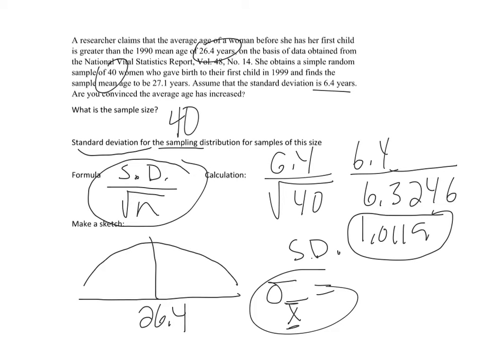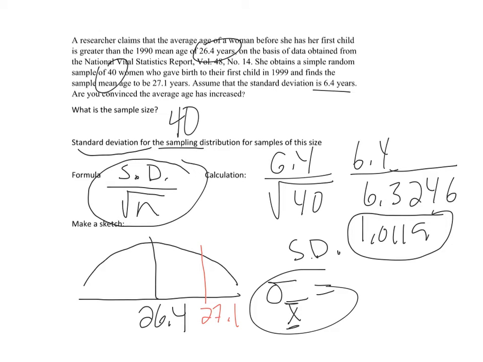Now we're going to ask, so what about this sample of 27.1 years? She's thinking that is higher than the old average of 26.4. Well, it is higher, but we have to remember about sampling distributions that as you take repeated samples, you won't necessarily get the stated center, but the means will vary in a normal distribution around that old center. Our job becomes: is it far enough away from the old center to say it's an unusual event? And that's where we're going to go next.